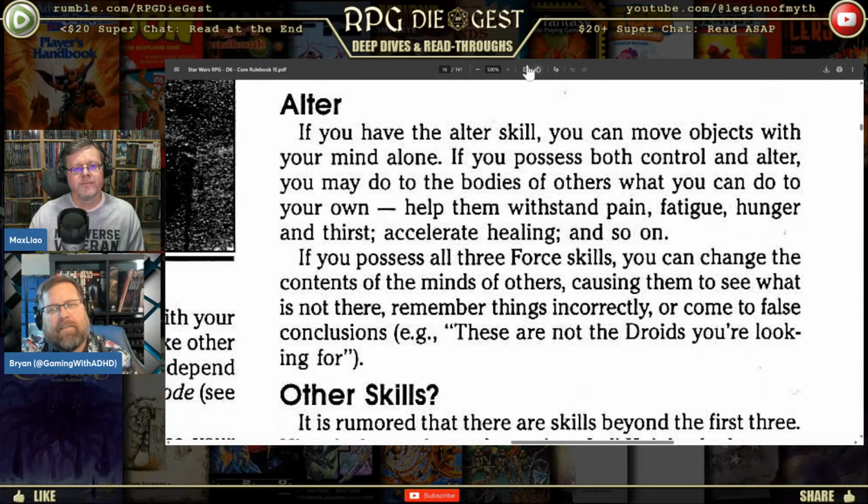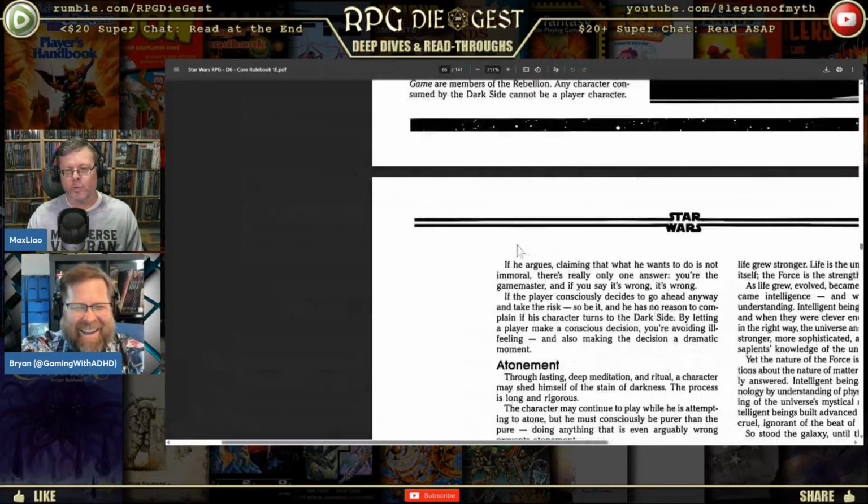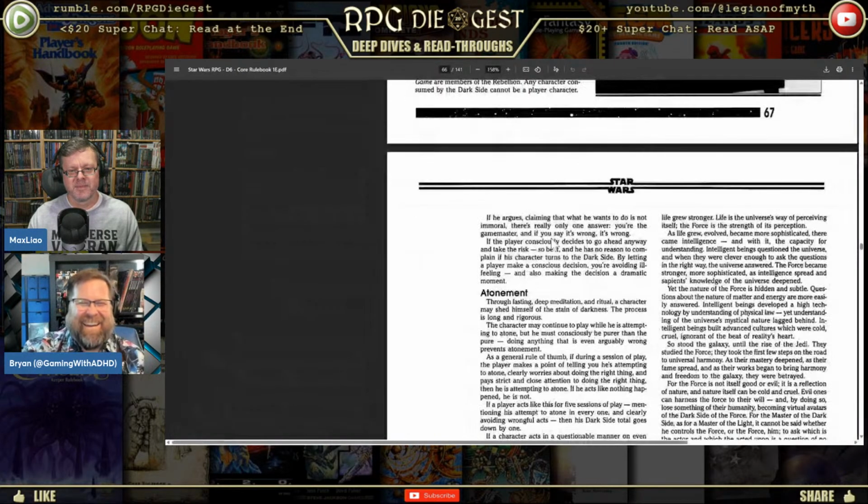Go ahead. It says if you have control and sense, you can see the past, the present, and the future. If you also have alter, then can you time travel? Yes. Just right out of my game. You can time travel right out of my game. Goodbye.